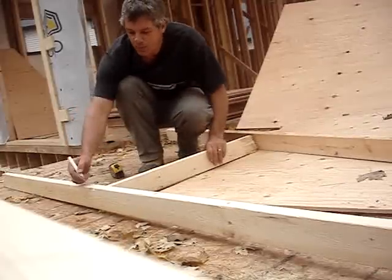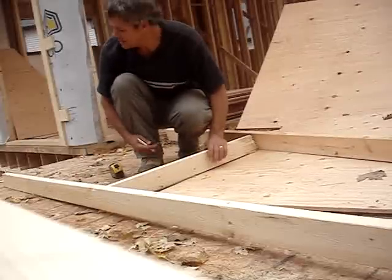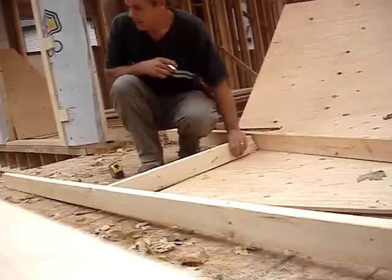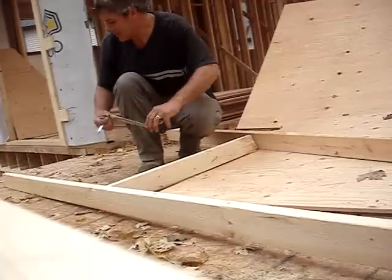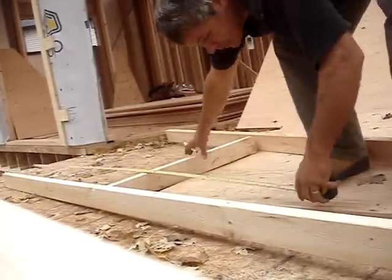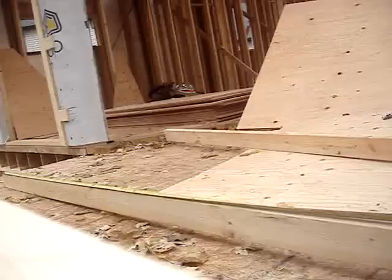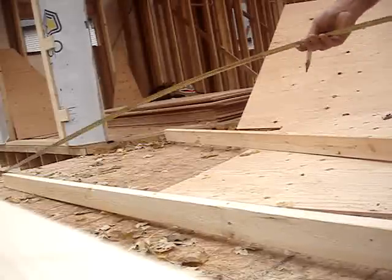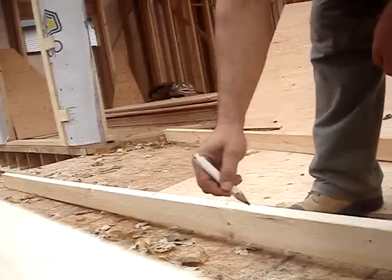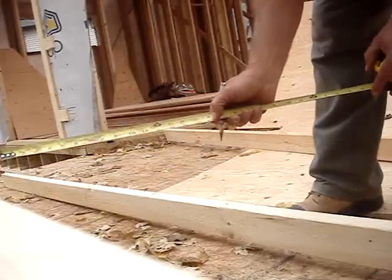You can just trust your eye on this. You don't need to mark back three and a quarter inches. This is called rough framing for a reason — or just framing. So if you just line up the studs with the center of your mark, it should be okay. Because what's going to happen then is 8 feet for your drywall is going to land right in the center of your stud, so you have no problem with any drywall or any issues with heating or plumbing as it goes up into the cavity.